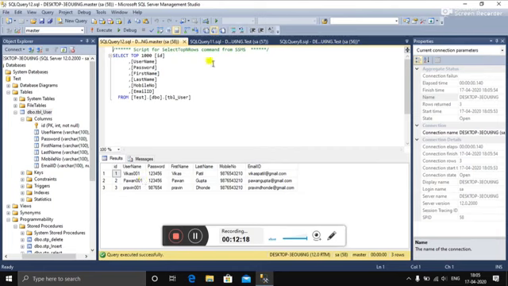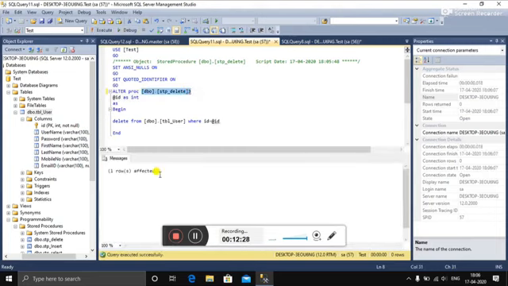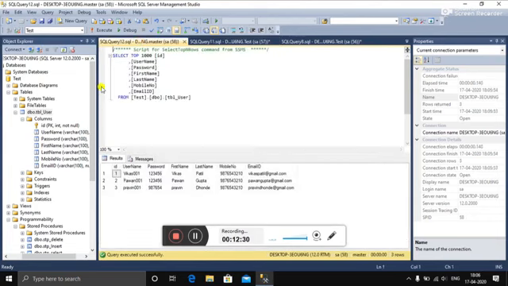Its ID is 3, so I will pass the ID 3 here, and then execute. One row affected. Now we just have to execute and see. The third row has been deleted.